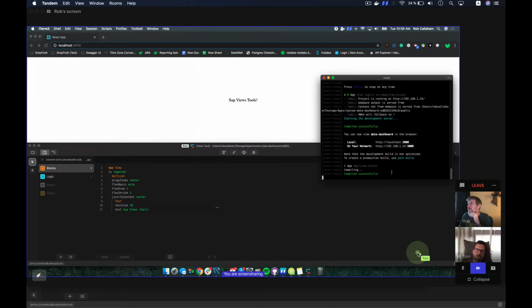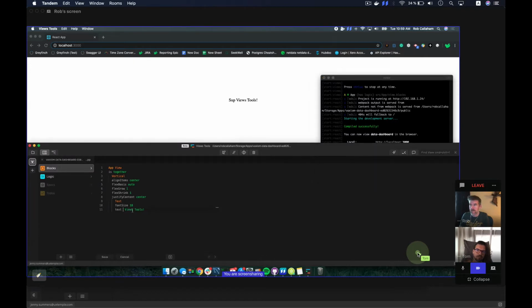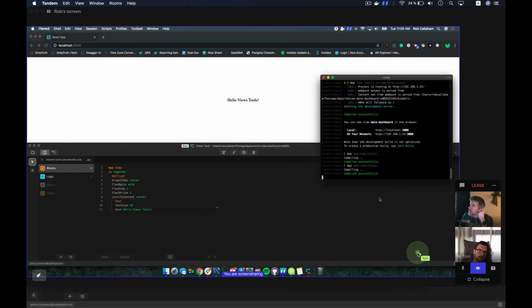So if you now go and change that text in views to something else and save it, you see that in the terminal it ran again and compiled, and it says compiled successfully. If you made a change and something is not working, probably you need to restart the app, because maybe something went wrong there. Yarn start is to start the app.